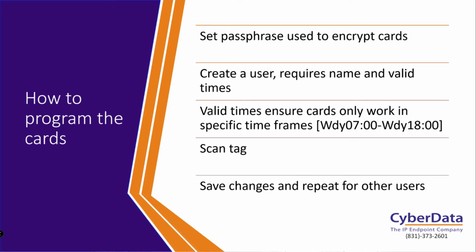And one of the important things you have to do with our units when you're dealing with the RFID tag readers is you actually have to set a passphrase to encrypt the cards. And this passphrase is basically used as a secret, in air quotes. It's a phrase or a series of characters. It can be like a regular password. It can be really whatever you want. It could be just a whole bunch of random numbers and letters that you punch in if you want to go that route. But it's used during the encryption process.